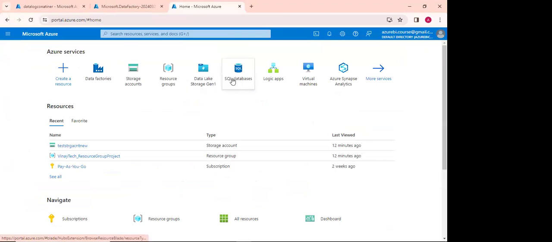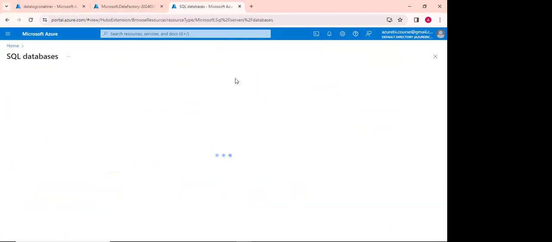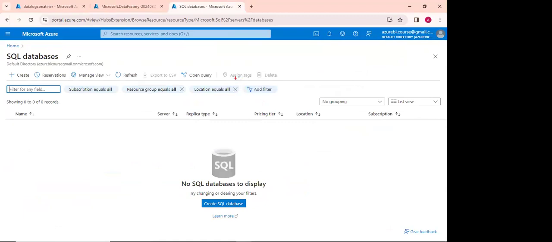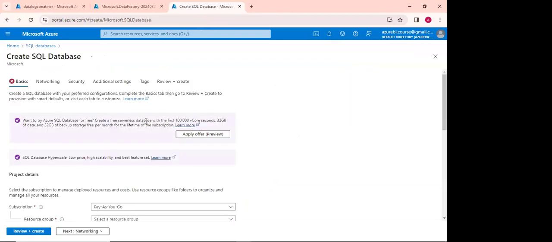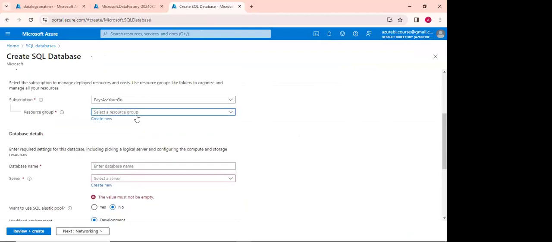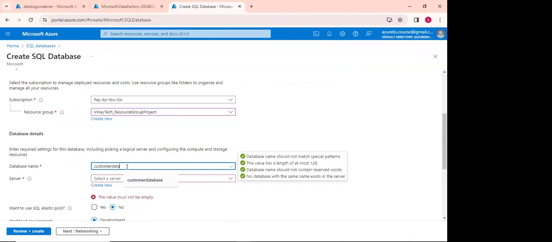Now I'm going to create my database. Very simple. To create a database on-premises, I don't know if people have SQL Server installed or not. To install SQL Server Developer Edition or Evaluation Edition, you have to go through the installation process. A setup file is required, some method is required, and a C drive is required. So here it is very simple. Click on create and just tell me your database name. That's it. Server name, database name on one page. So what is your project? Your project is already the Vinay Tech resource group project. My database name is customer database.